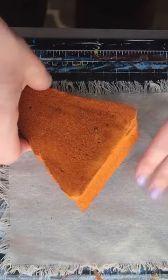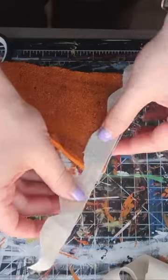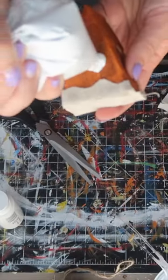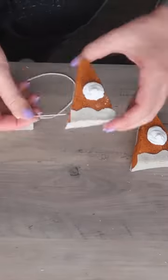Then for the crust, I decided to use this canvas-y burlap material that I had in my stash, but you could use felt, regular burlap, heck, even a drop cloth would work. I added some scalloping at the top, and then to add a little bit of faux whip cream, I used some Dollar Tree spackling with a little bit of white paint, put it in a Ziploc bag to create a faux piping bag, and added a little dollop of fake whip cream.